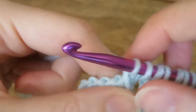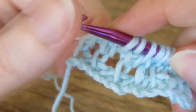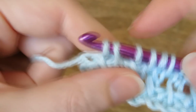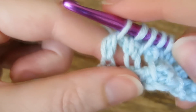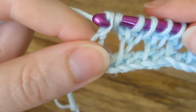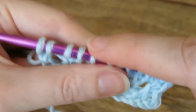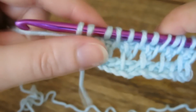and do a simple stitch, then through the gap, then simple stitch, through the gap, and then the very last one on the end as well. And just double check your stitch count is still 12. 2, 4, 6, 8, 10, 12. If you have any more, then you've probably worked into some wrong stitches.